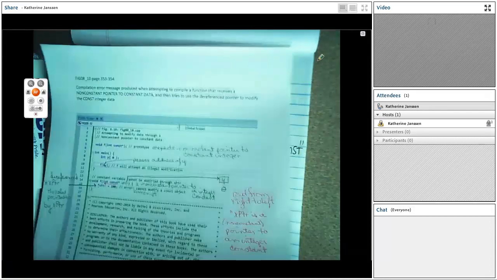So revisiting the code, a compilation error message produced when attempting to compile a function that receives a non-constant pointer. The pointer is not a constant to constant data, but it's pointing to a constant int value. So the int values that X pointer points to cannot be reassigned in this function.